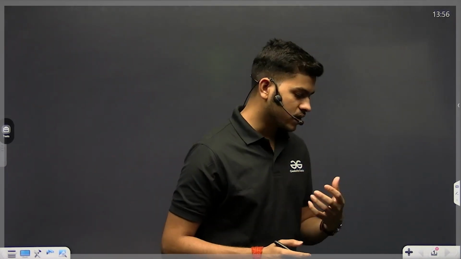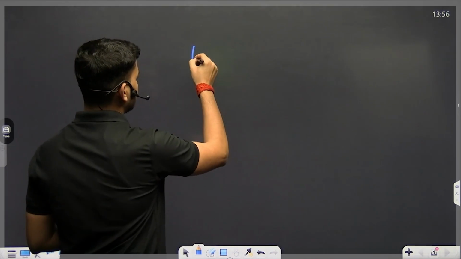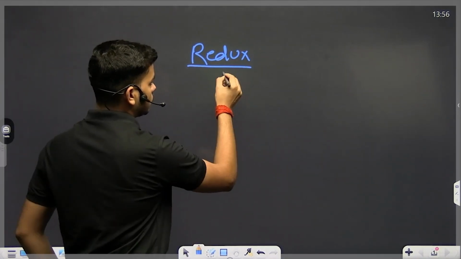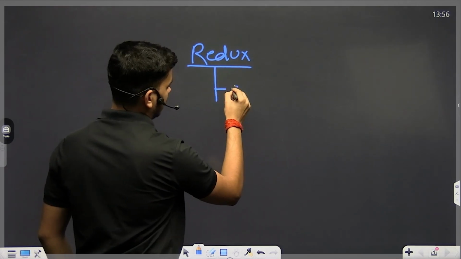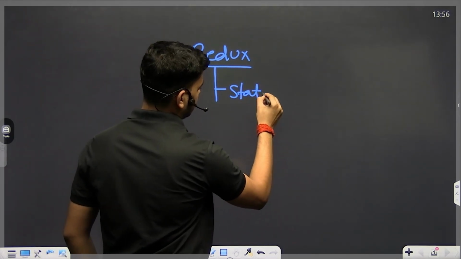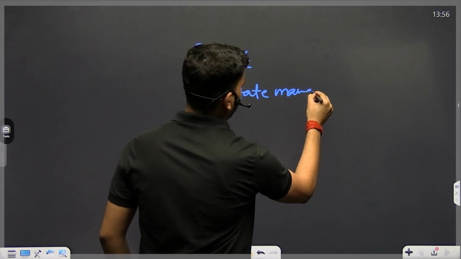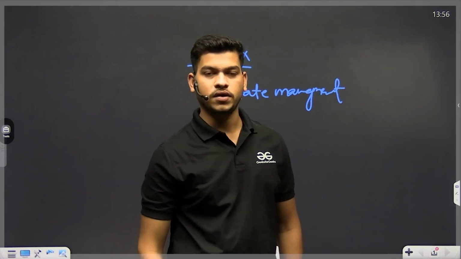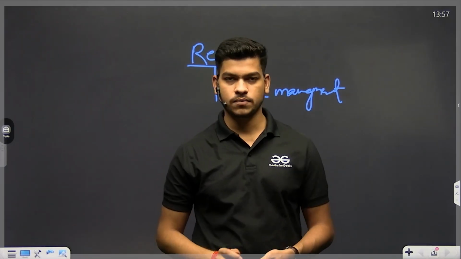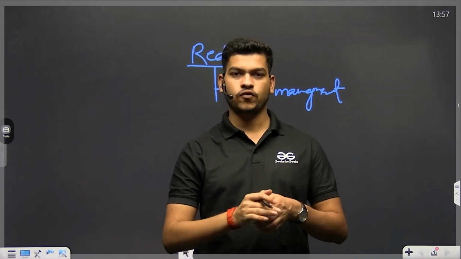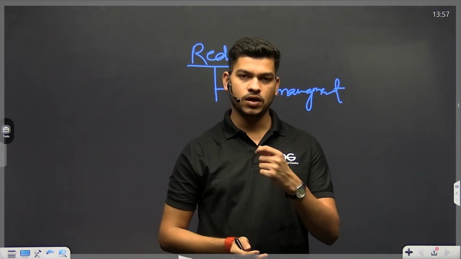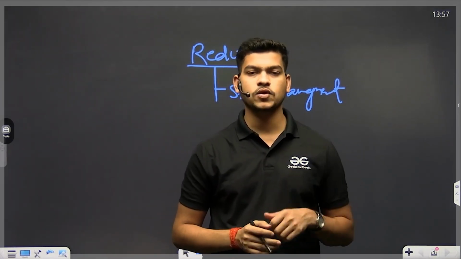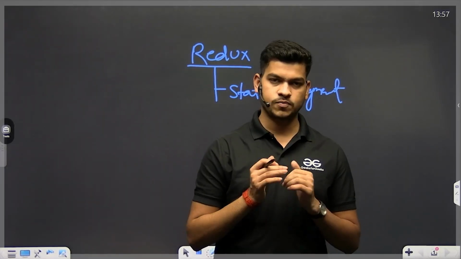If you talk about Redux in simple words, let's define Redux in simple words: it is totally for state management. State management. And now you will be thinking, sir, for state management we also have the Context API. Yes, we have Context API for state management, but for global or large state management we require Redux, and many more. There are frameworks and libraries for that. So in this video we're going to talk specifically about Redux.